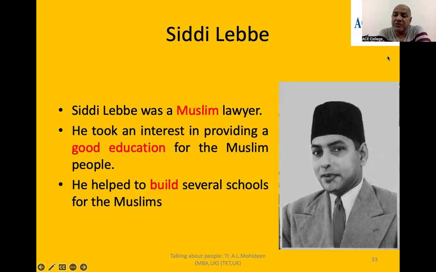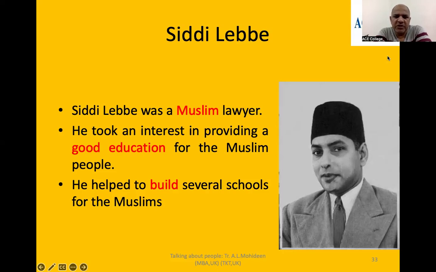Good. Now you put some stress over there. I can notice that. Okay, so now we will move to our Maulavi. Sabir? Yeah, Sabir, okay. Siddi Lebbe was a Muslim lawyer. He took an interest in providing a good education for the Muslim people. He helped to build several schools for the Muslims.